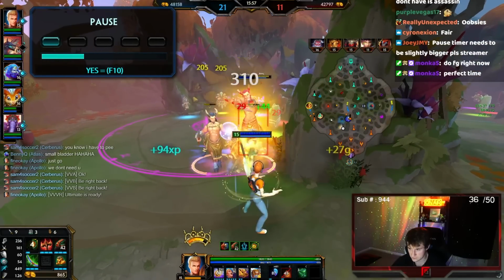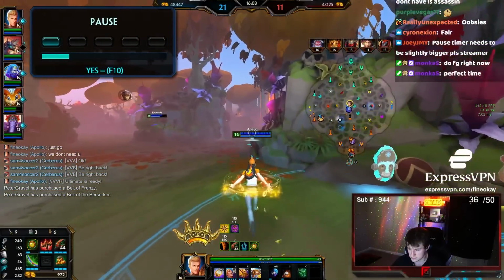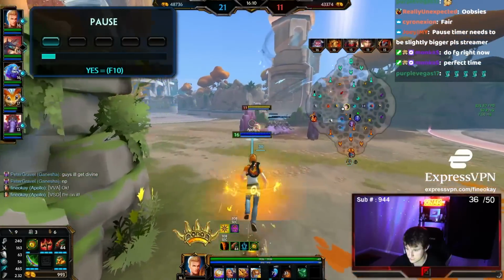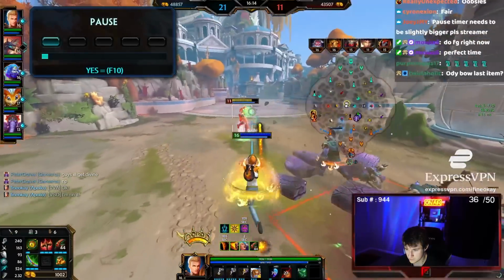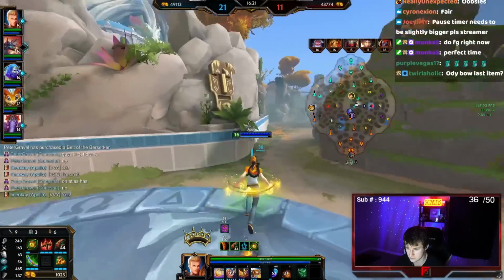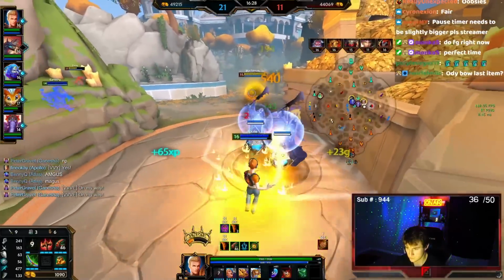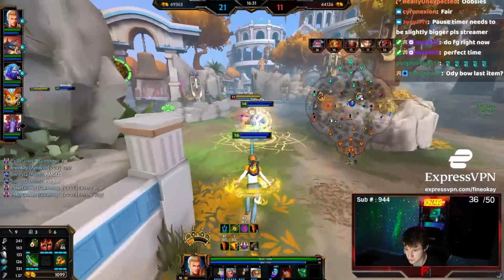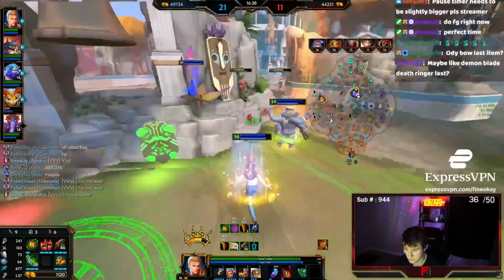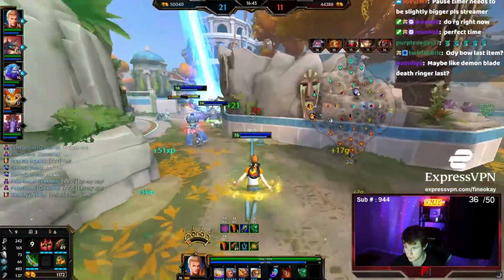Ultimate is ready. I don't have a lot of attack speed, do I? Oh, he dashed through it. Oh. Oh, some crits. Let me stack my passive on their Tiki. Now I use my passive on their green.